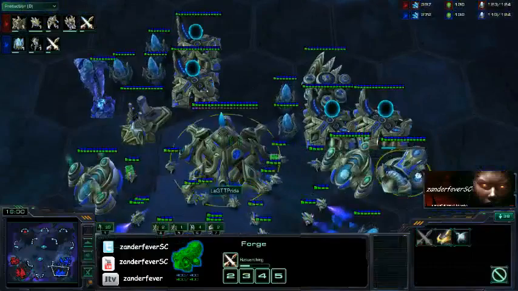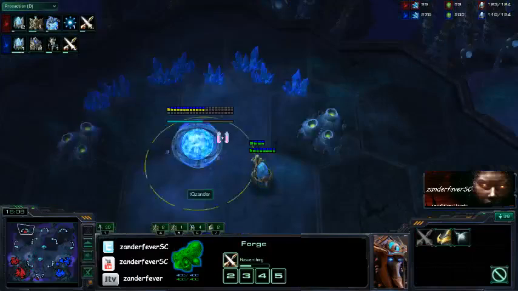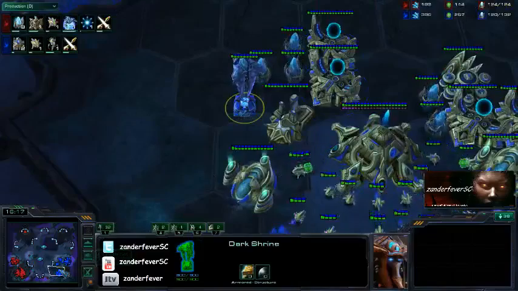He's actually got the forge. Wow, we're pretty mirrored on the ground weapon upgrade. But still, my third is coming in faster. I've got phoenixes running around. I'm going to go ahead and attack again. I'm still feeling very secure.